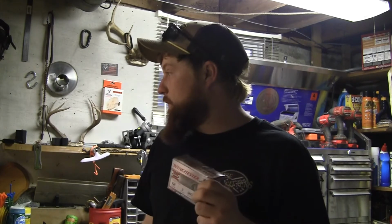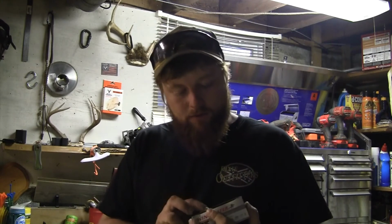So a little recap. I'm not very impressed with these shells, as you can see. I'd have missed the turkey at 25 yards with the Mossberg if I didn't take these out and shoot them before season came in. That would have been real bad, on opening day, catching a bird and just clean missing him like I did that target at 25 yards. The Winchester, yeah, you could take them out and kill a turkey with them, but spend the money and get quality shells.